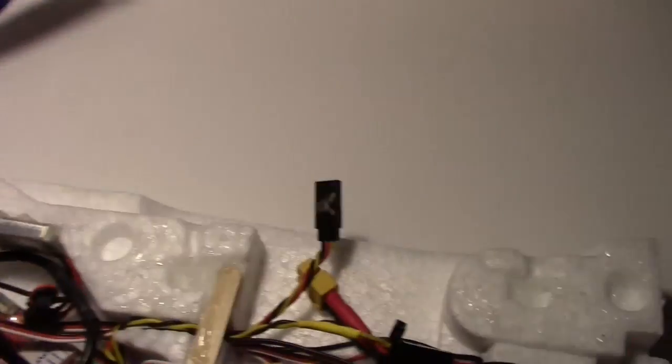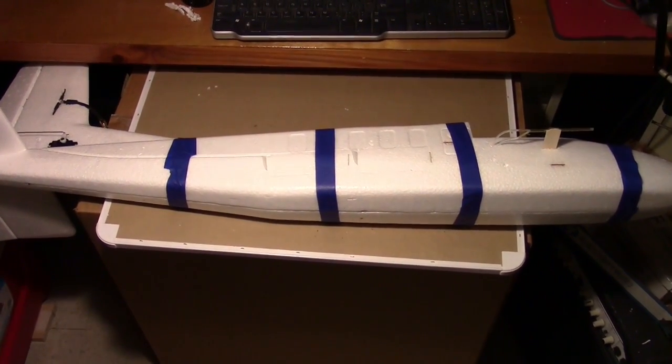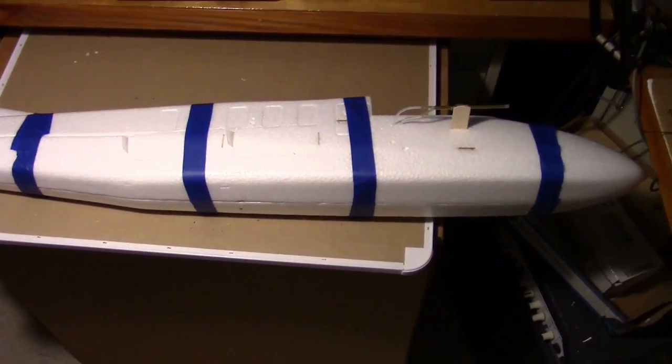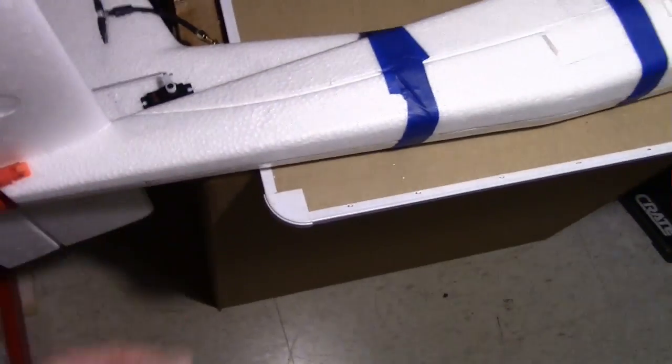And I'm going to use some of this painter's tape to hold the body together while it's drying. And maybe some clamps. Okay, there it is, glued and drying with silicone glue. And I've got painter's tape wrapped around it in several places. And on the back here I have a clamp to clamp the fuselage together.